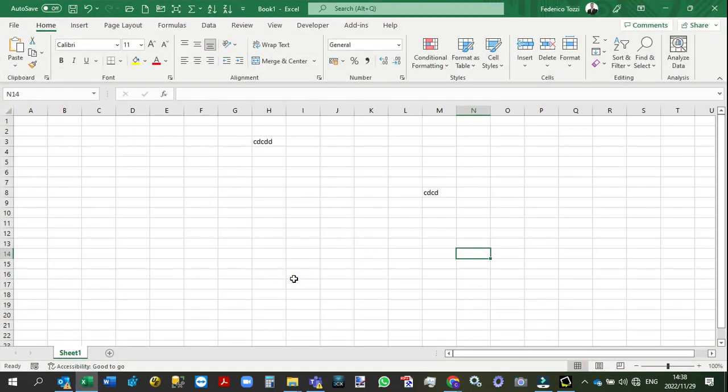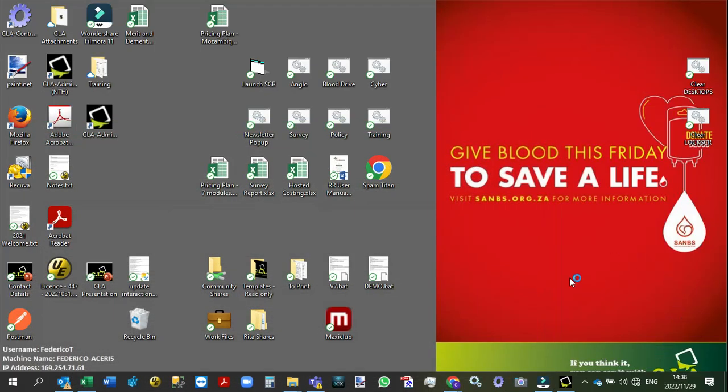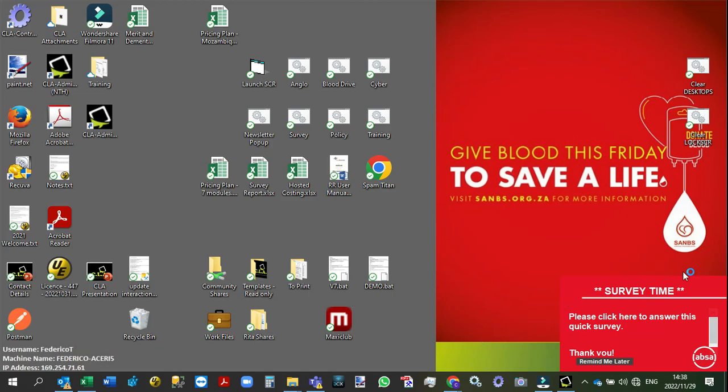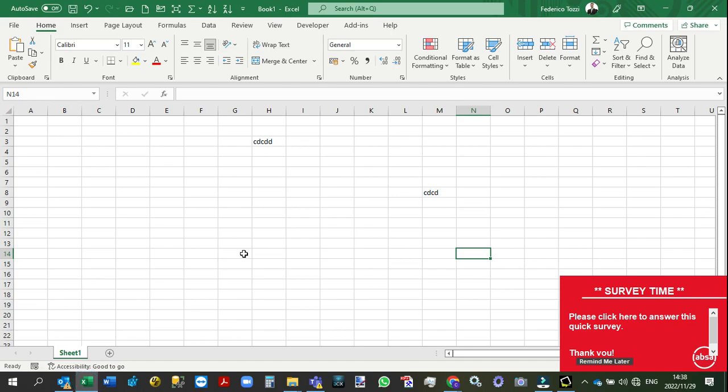The reason why I say open Excel is because the next pop-up that arrives has a color that doesn't work very well with the background. You see, the red gets lost with the background. So if you open up Excel, look how much more visible that is. Now this pop-up arrives, and the first thing you need to mention is that the one difference between this pop-up and the previous one is that there's a remind me later button. And you click on this button only once.